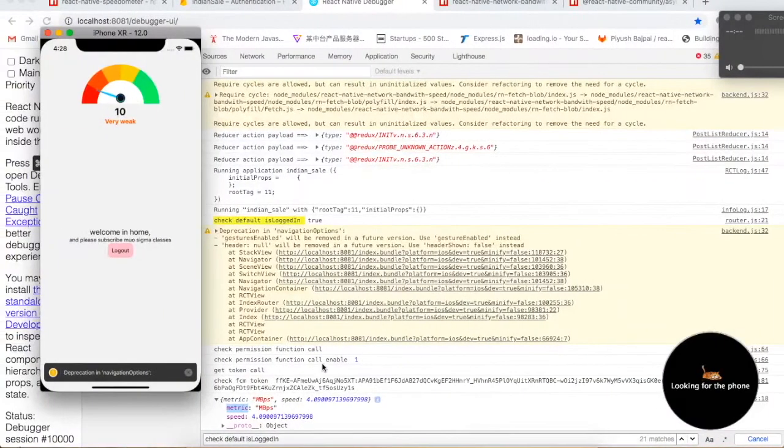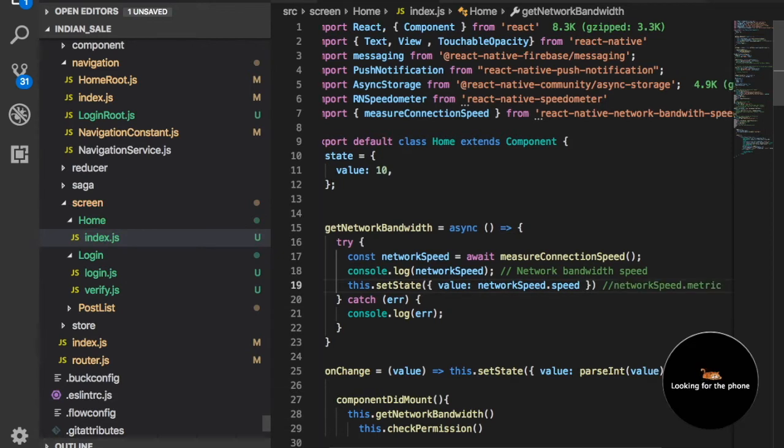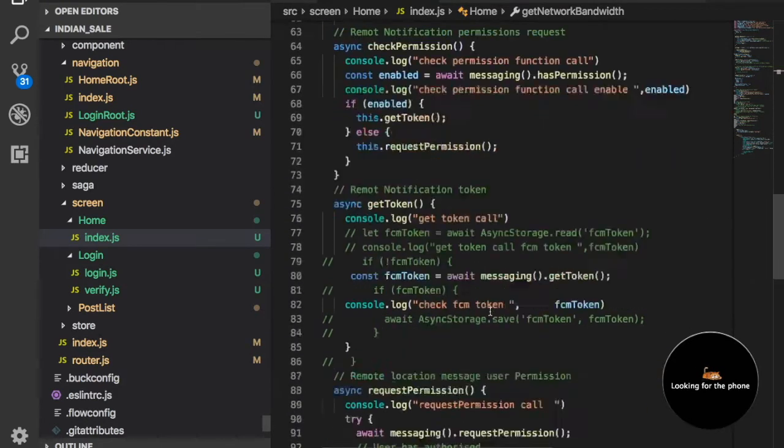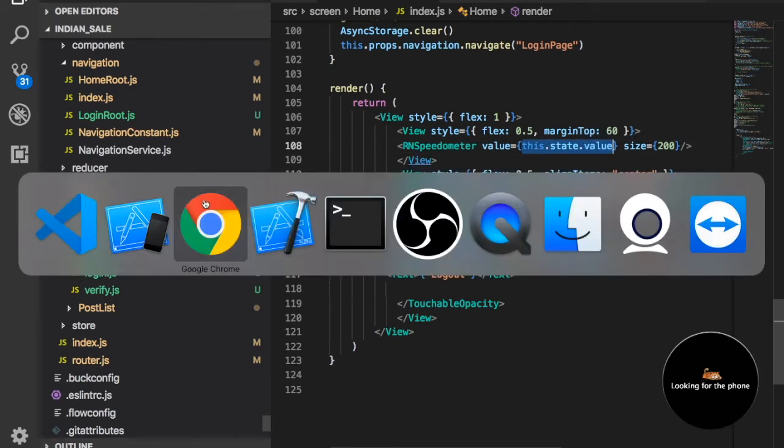But this will basically be a string, right? So in the value maybe there will be a prop type issue, so I'm not going to do it right now. Just comment here, I will fix it later. But as of now I'm just putting the speed in my value state, so that this RN speedometer component's prop will get that value of state.